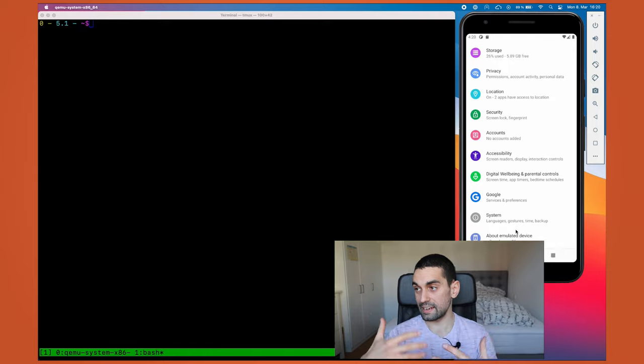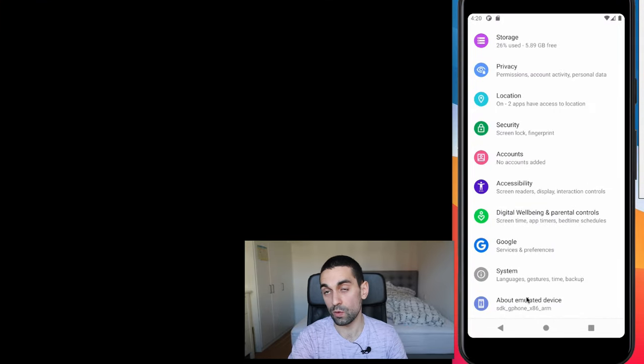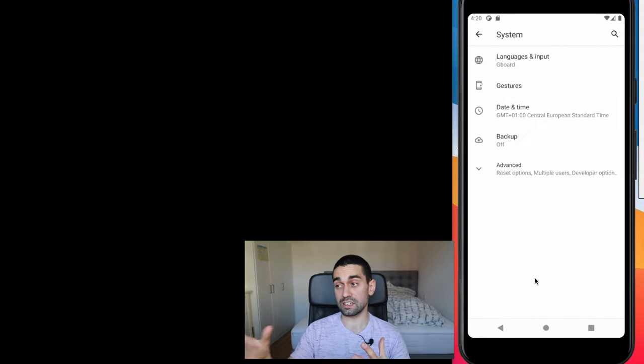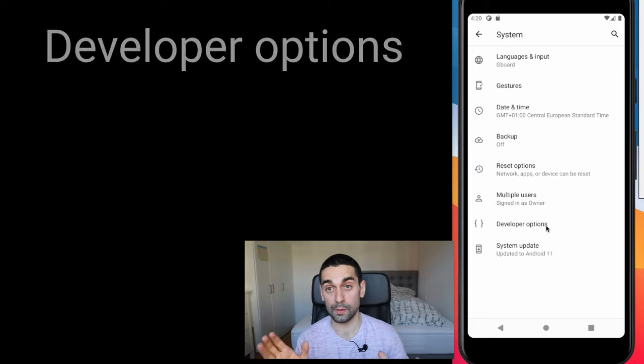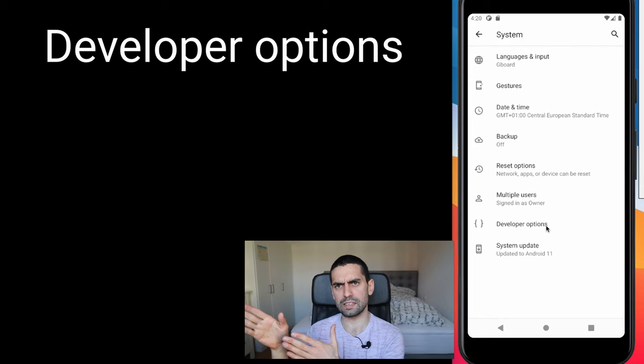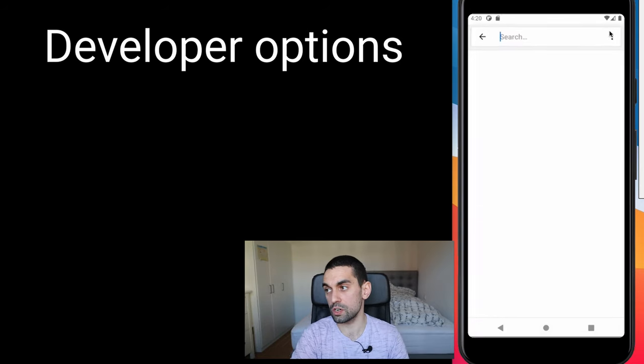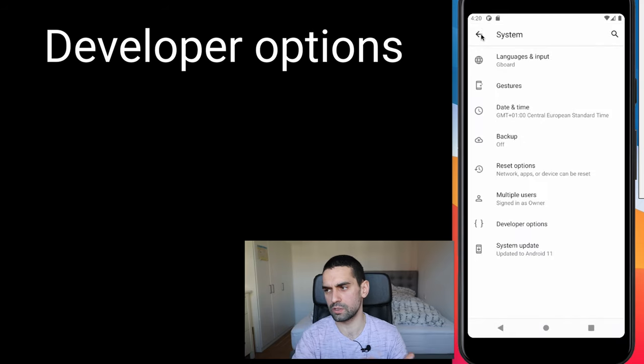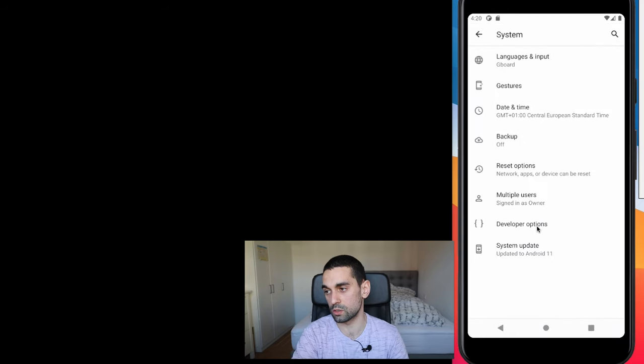And the way that I do that again is in the settings app, but this time, now that I'm already a developer, inside of the system tab for me, it might be different, you'll see underneath advanced developer options. And it might not be in the same place as where mine is on this device, but if you use the search utility in the settings app, you'll find it. Just look for developer options. It's always called developer options.